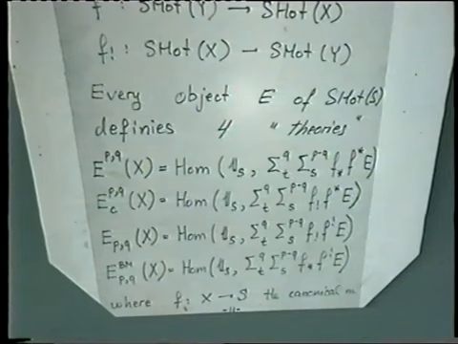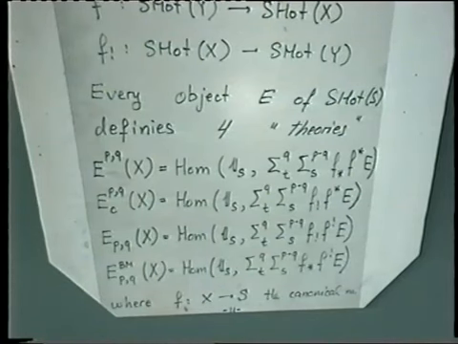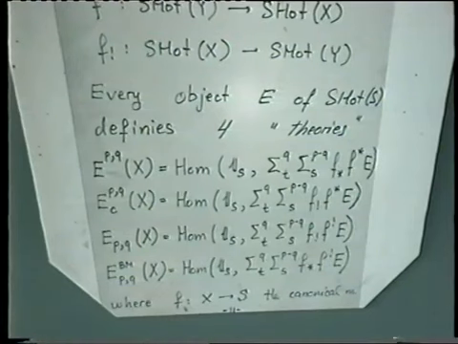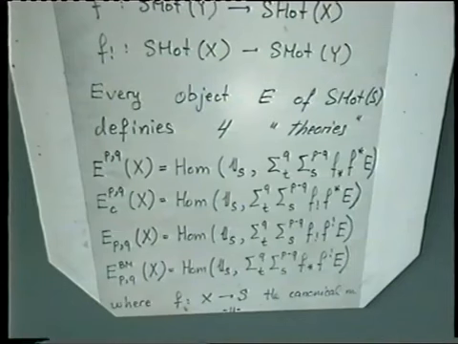Can you say what an object in SH is, or what a map is? What a map is, it's hard to see. Of course, it's very hard to compute. It's just like, what is a map in the ordinary stable homotopy theory? This is not very clear. If you take some arbitrary non-fibrant spectra, then it's very hard to say what it is.